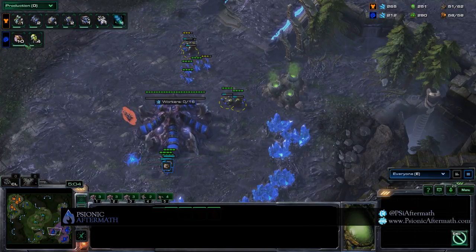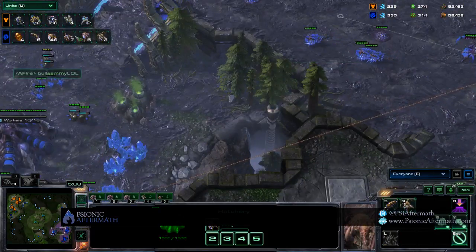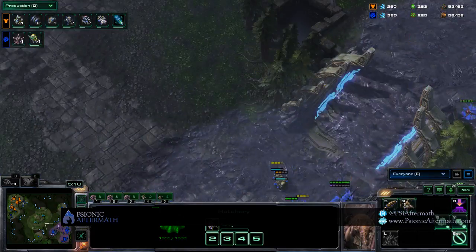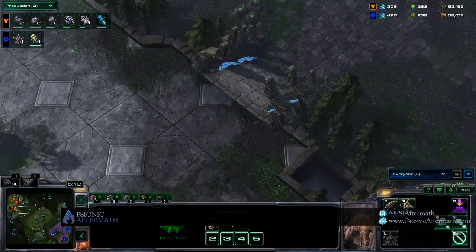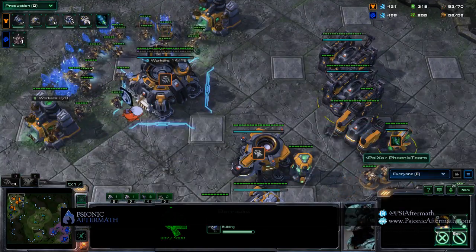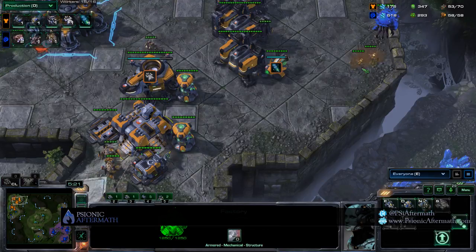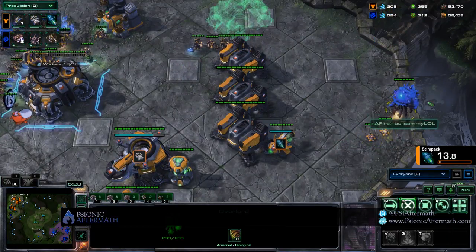4 Banelings on the way, but he's not going to try to bust. He has pretty good drone count, 46, a 10 worker lead. 2 more racks on the way, probably going to get factories, and it's going to start pumping out a lot of Marines. So Widow Mine is going to have a fun time.